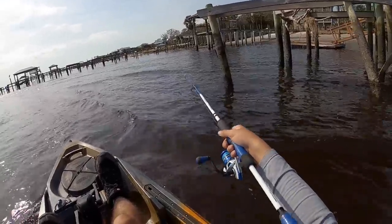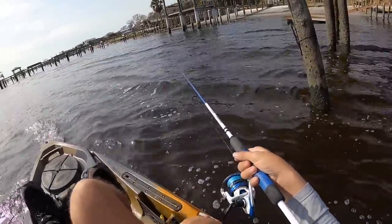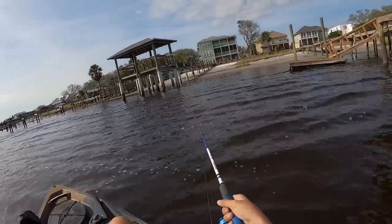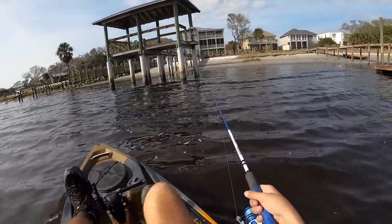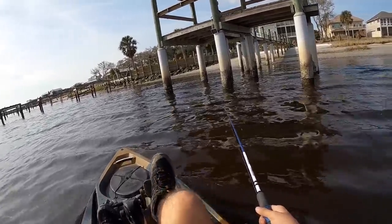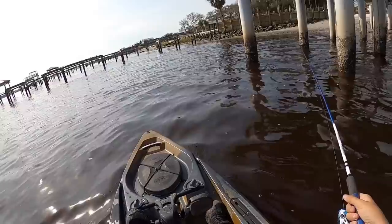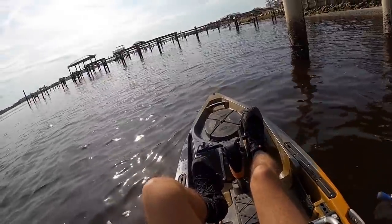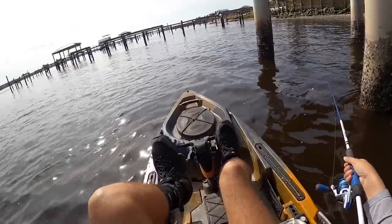Some of these docks are not looking too good. Look at these houses, man — y'all got some nice houses on the water. Y'all want to have a little cookout in the backyard, some sheepshead — let me know. These are some nice pilings right here. Let's give them a shot. Gotta lead it a little bit just because of the tide. This tide is kind of moving. So many pilings — how do you choose? Serious question, there's so many.